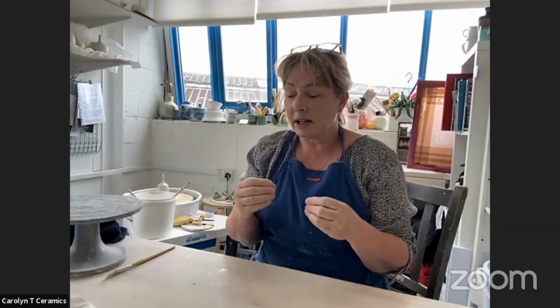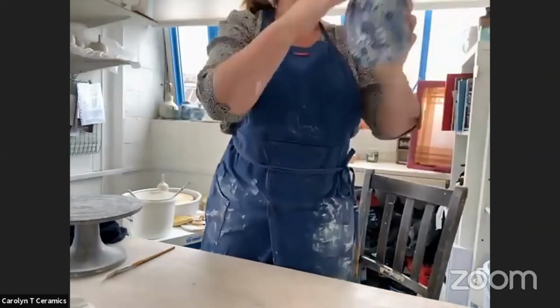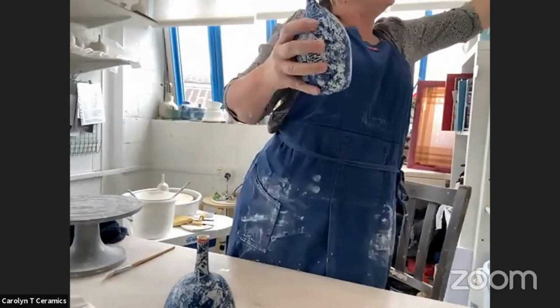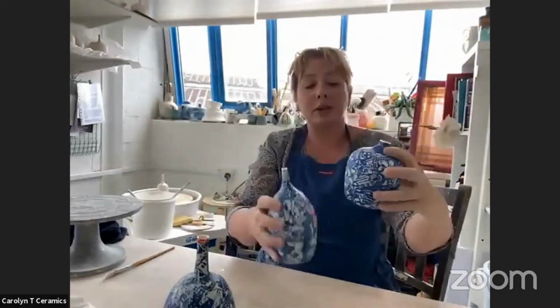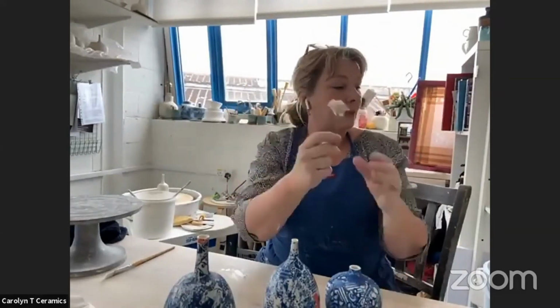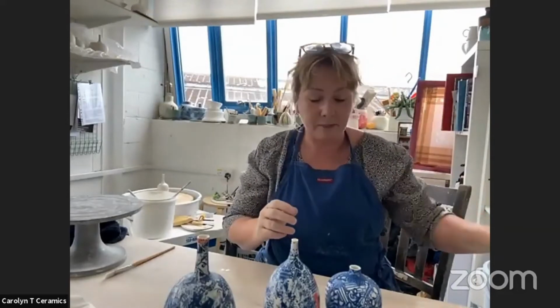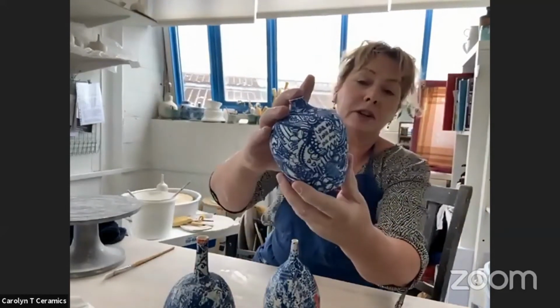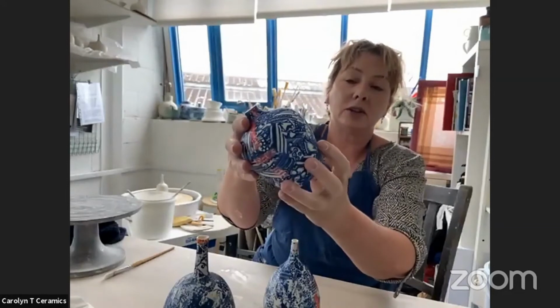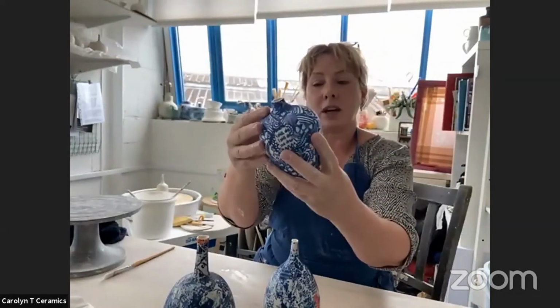But the great thing about transfer printing is it's something that can be repeated. Whilst I don't make anything that's the same, if I grab a couple of pieces down here, you'll see that although they've got the same sort of decoration on them, they're all different. Each one's different. This is a lovely porcelain flower, by the way, by a lady called Carolyn Lingwood, and they often decorate my work when I'm at shows. I love them. So the decoration is sort of patched together. I think patch is probably a good word to use to describe it. And you'll see that there's snippets of words and things like that.